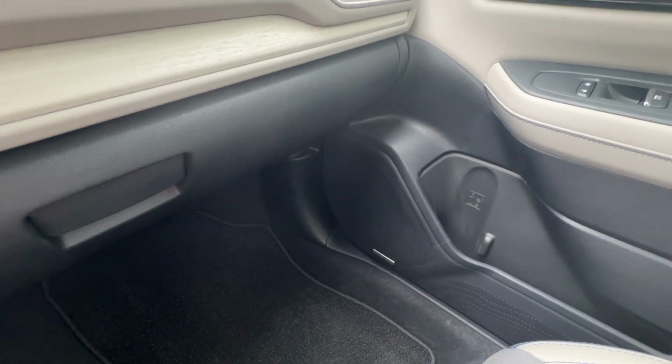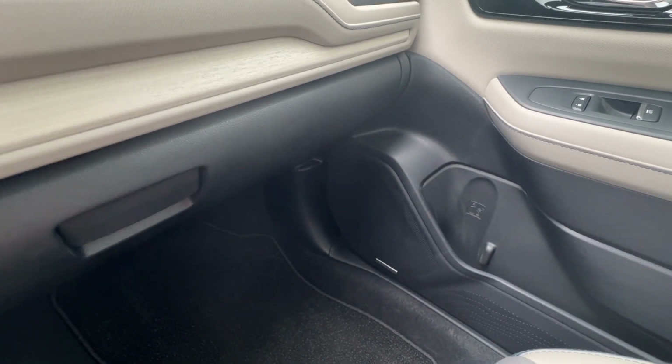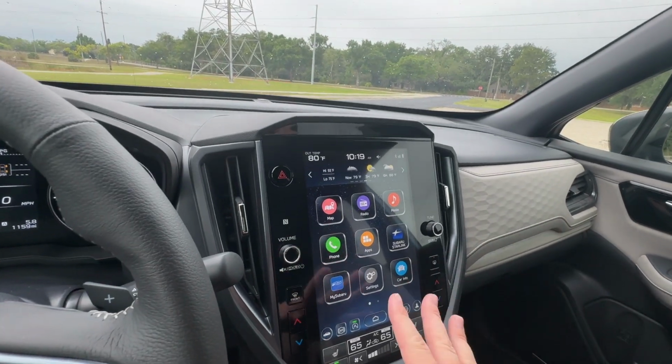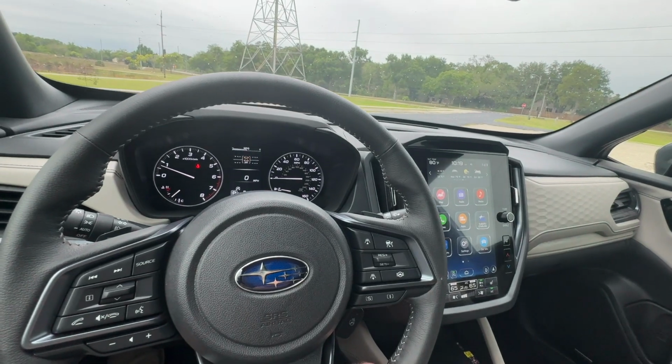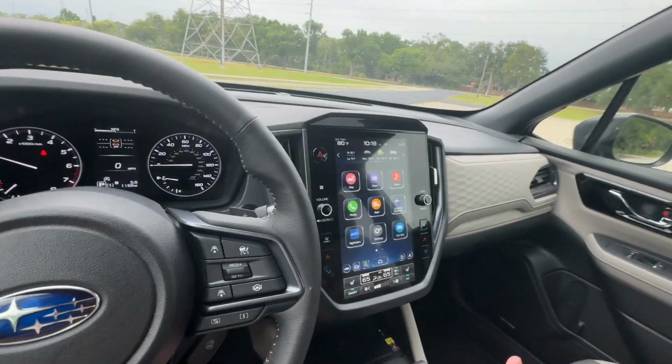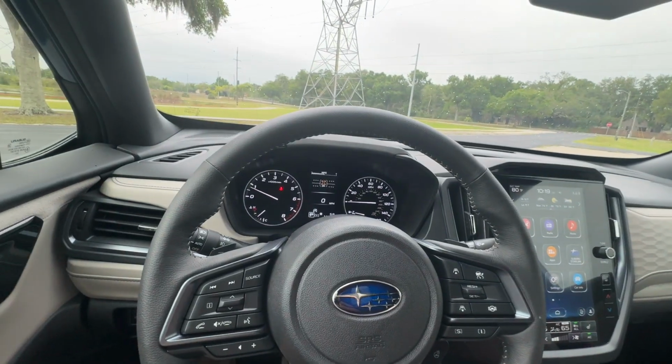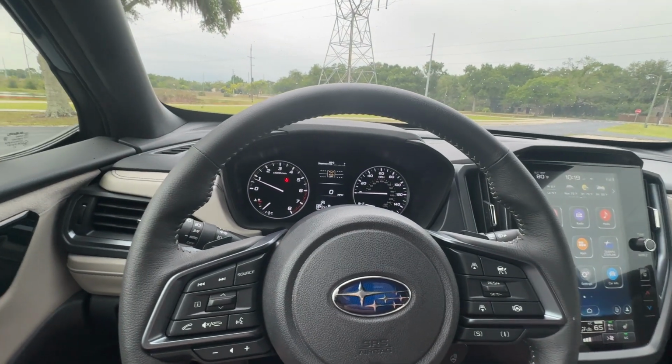And we do have an optional, even on this limited trim, Harman Kardon speaker system with 11 speakers that also gets you built-in navigation and rear emergency braking for about $1,600 for that package. I'd probably do it. Harman Kardon is one of my favorite kind of affordable audio systems in a mainstream brand, and this one does sound really nice.